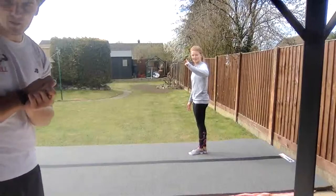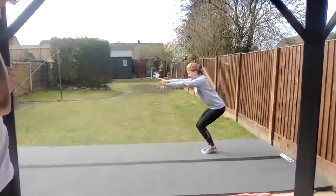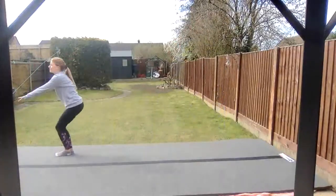Intermediate one. Okay, which was it? It's almost like a dive roll. Okay, let's see that one. Reaching forwards, kicking, standing up.